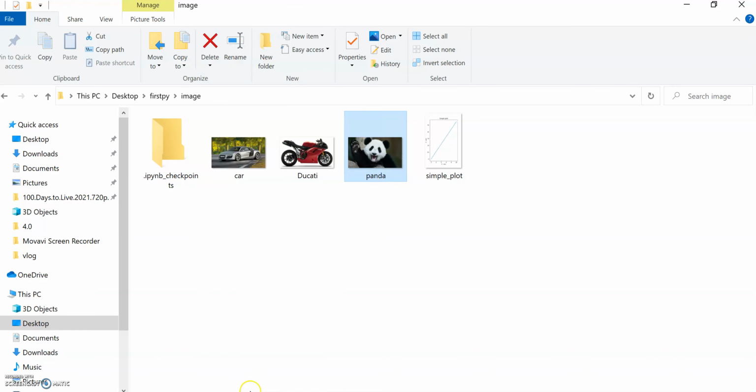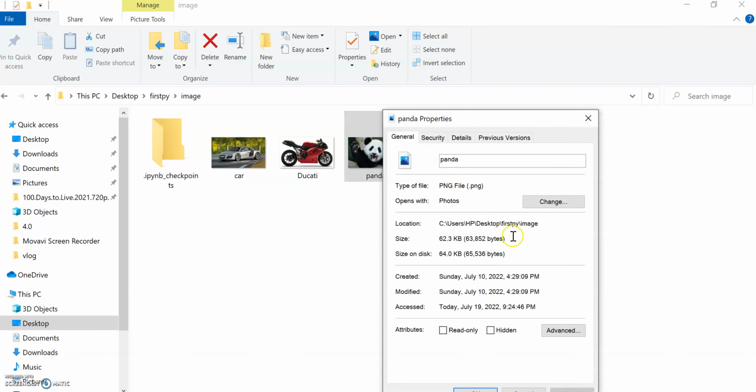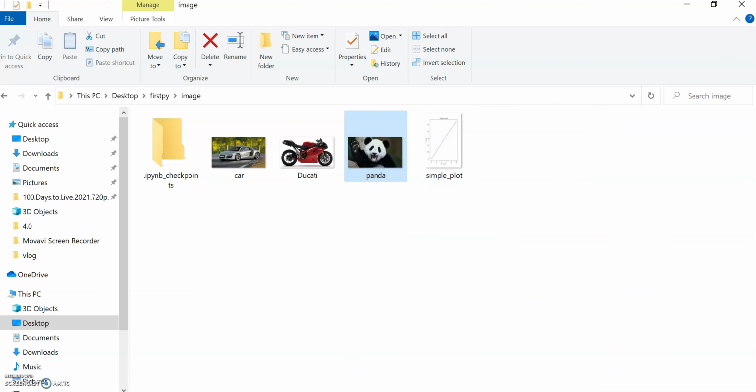Let's see the properties of this image. The properties show that this image is a PNG file. So we'll have to import this into Numpy.